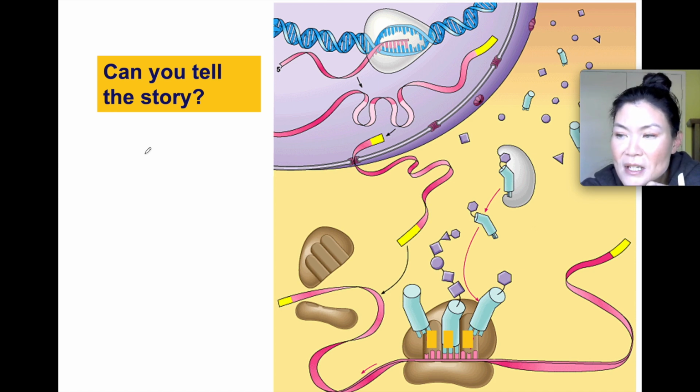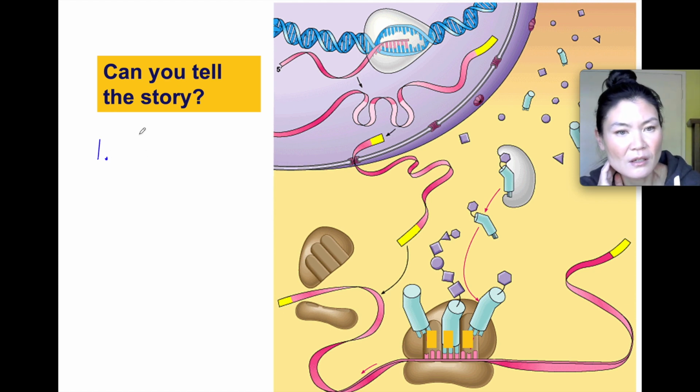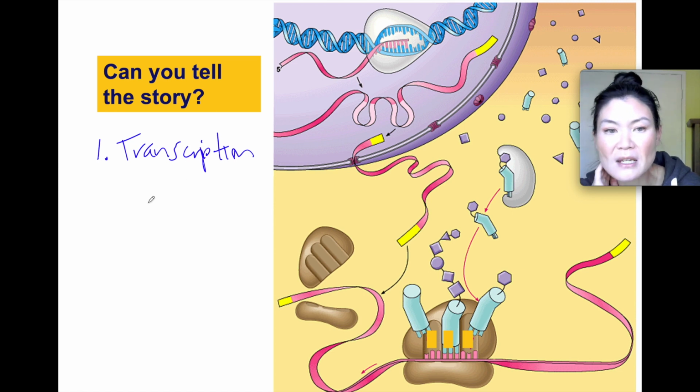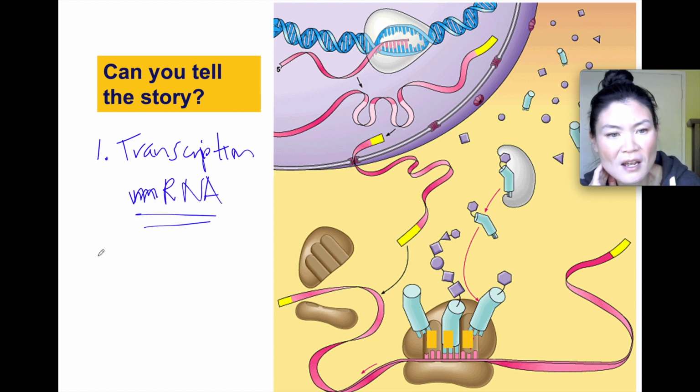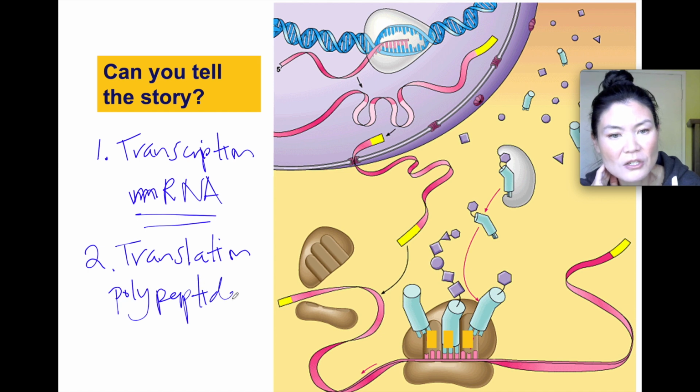All right, so let's go ahead and summarize protein synthesis: transcription and translation. Those are the two steps of protein synthesis. And remember, in transcription, we're going from DNA to mRNA. The mRNA is being made. Oops, that's supposed to be M. mRNA is the product of transcription. And then the second step of protein synthesis is translation. This is where a polypeptide chain is being made.